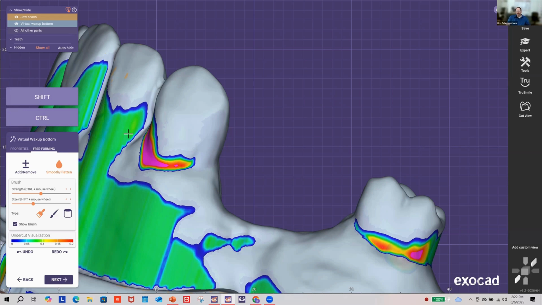The reason that we're going to make our clasp go down upon the tissue is not because we want to gain retention from the tissue. We want to rely on just where it's contacting the tooth for retention. The reason that we go down upon the tissue is because the wider we go, the thinner we can go. All right, so hear me on this. The wider the clasp is, the thinner it is. The thinner the clasp is, the more aesthetic it is, the less food gets caught on it, the less it rubs the patient's lip. So a flat clasp is better in all different ways that you can look at it.